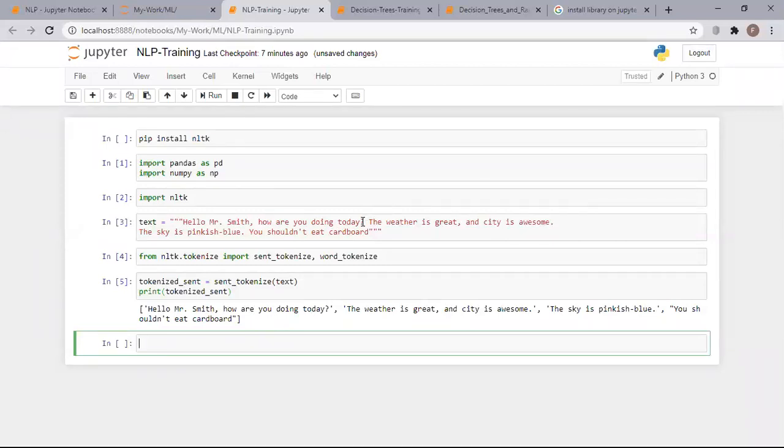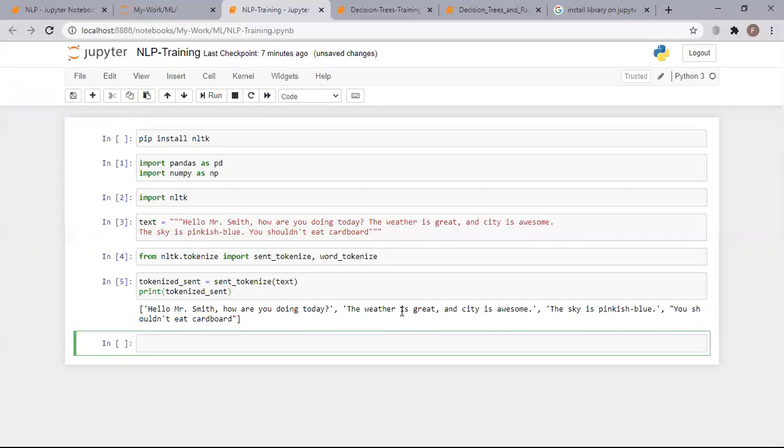That was our first sentence. Then after the first comma we have, the weather is great and the city is awesome. You can see that is a whole sentence that has been set aside. So with sentence tokenization, you're breaking down your large text into its sentences, and those sentences are stored within a list.